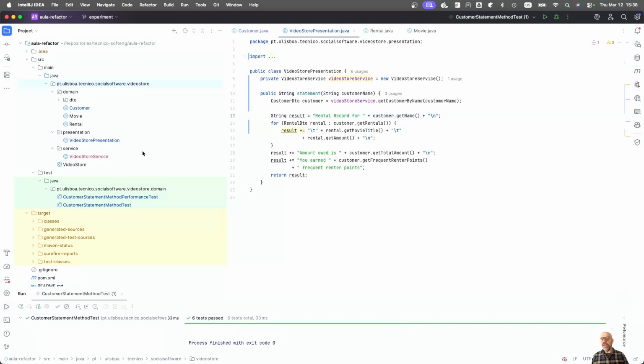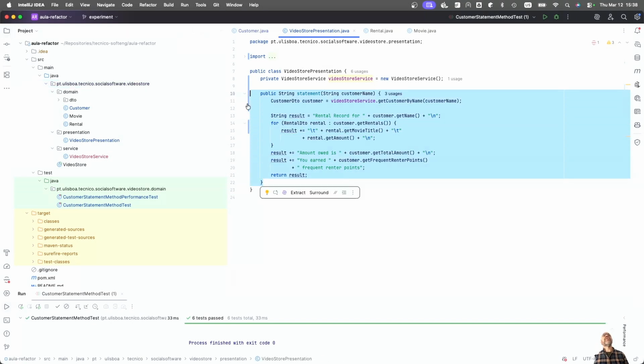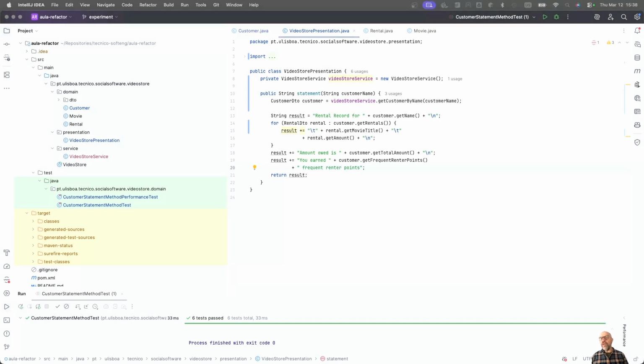So it's nice. So the next thing, before I finish this part, is that the advantage of having the presentation is that I can have several types of presentation. So now this is a text presentation, but suppose that I want to have an HTML presentation. Since it involves details of generating HTML, this is very nice for an LLM. An LLM is very good at all these transformations where you don't change the semantics of things. So let's ask it to do this for us.